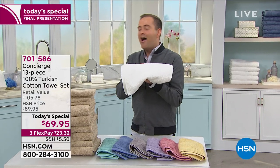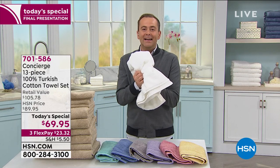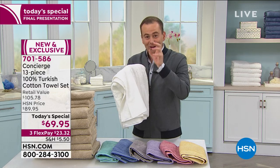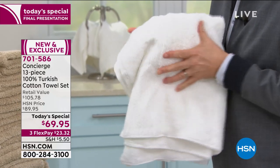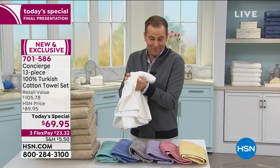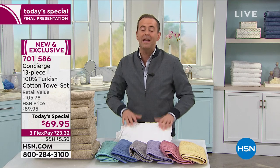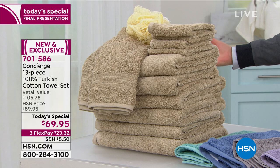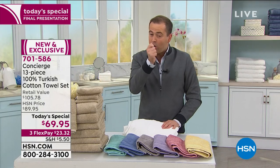They are the best you can possibly buy. The sumptuous, soft Turkish cotton towel is the world's finest. That's why in five-star resorts and highest-end department stores, people scramble for Turkish cotton. It's a longer staple cotton that dries faster, is more absorbent, and truly more long-lasting. With every single wash it gets softer and softer. I love presenting Turkish cotton towels whenever we have them. One of the things I learned early on at the network is that Turkish cotton really is the best.